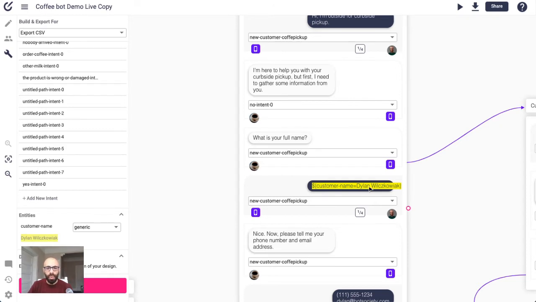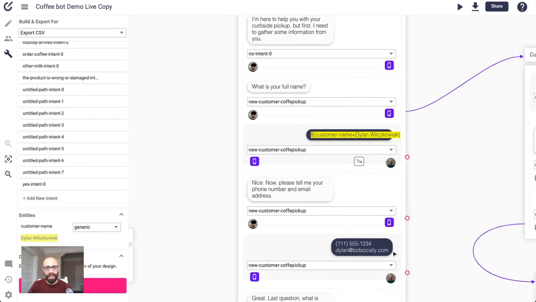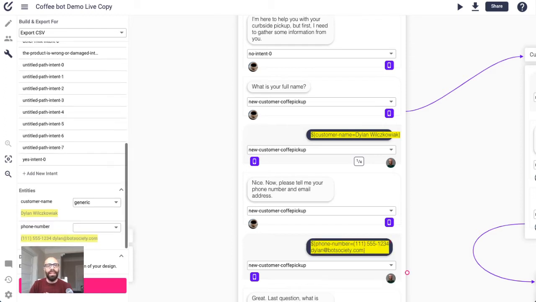So what you can do with Botsociety is that you can select the entity, and then you can say, okay, this is the name. And once you do that, then it's marked up as an entity, and you also export this data into Excel. And again, this is interesting because it allows you to be very precise in the way that you're communicating your design to other stakeholders. And so to do that, you just select and you name it.